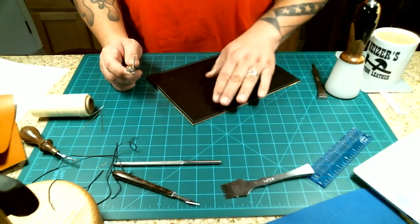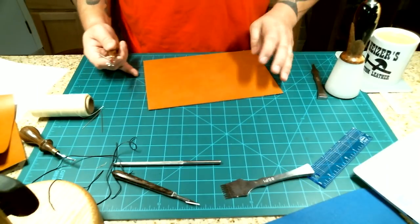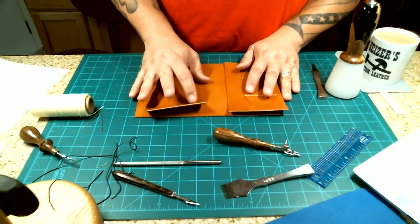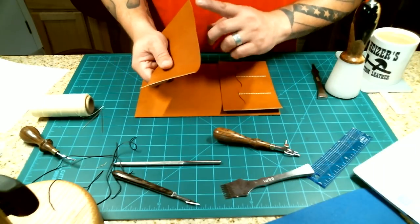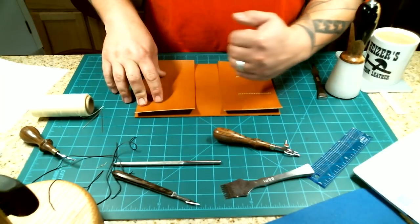All right. So I stitch grooved all the way around that. Now what I'm going to do is flip it back over, and I'm going to end up gluing these in place. All right. Once again, I've got to pay attention. Not this one, you don't have to worry about, but on this one, which side did you burnish if you didn't dye it, you know? So the burnished side needs to go on the inside.